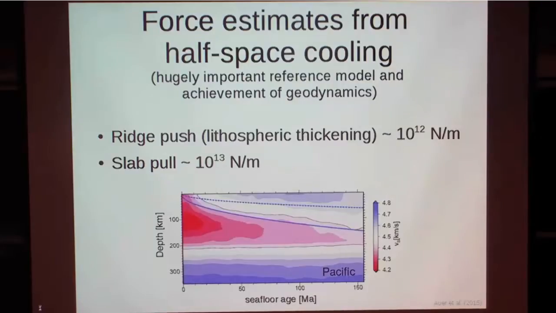And so this is telling us that based on our understanding of half-space cooling, there should be a dominance of these slab pull forces compared to the lithospheric thickening forces. Down here, just a reminder that half-space cooling is reflected to some extent in other observations from the deep Earth seismology, and Jean-Paul just discussed some of the complexities. So this is nice. There's a theoretical prediction, right? We're building on this half-space cooling model.